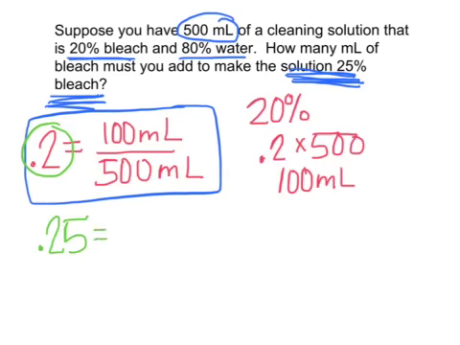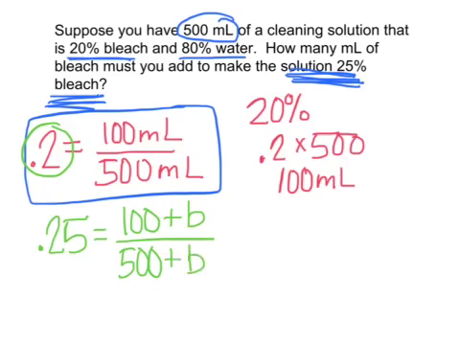To get this new percentage of 25%, we're going to take that existing amount of bleach, 100, that's already in the solution. We're going to add on some more. I'll say plus x. If we add on some extra amount of bleach, that means we also have to add on that same extra amount to that total volume of the solution. So we're adding on extra bleach, which means we have to add on that extra amount of liquid to that total volume of liquid. And now what we have is a rational equation to solve.